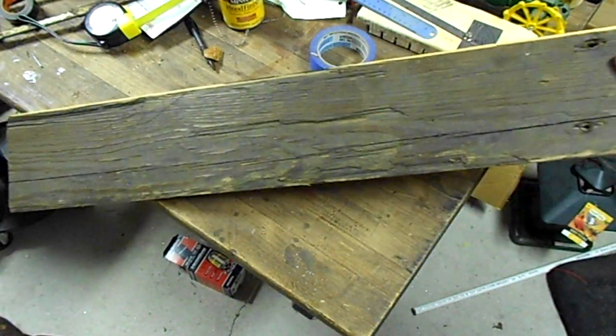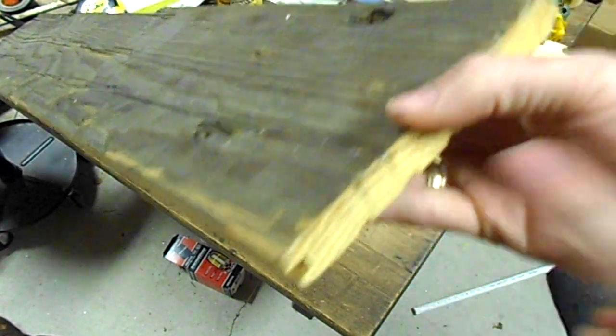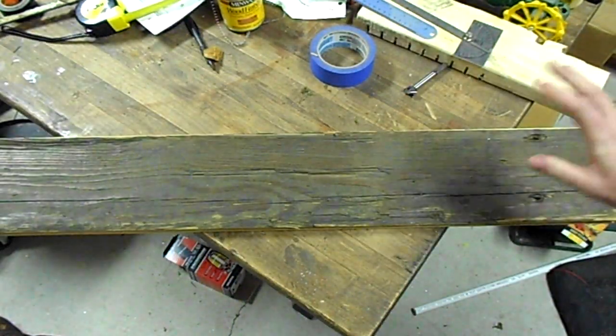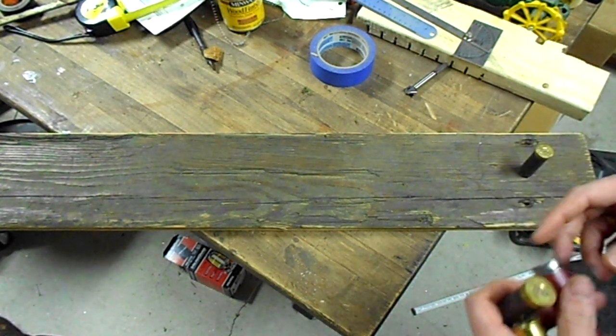What I'm going to use for the base is this antique heart pine flooring. It's got the tongue and groove on the side. I'm going to cut those off, and then I'll cut it to length. So first I'm going to set these out, just kind of figure out about where they're going to be.